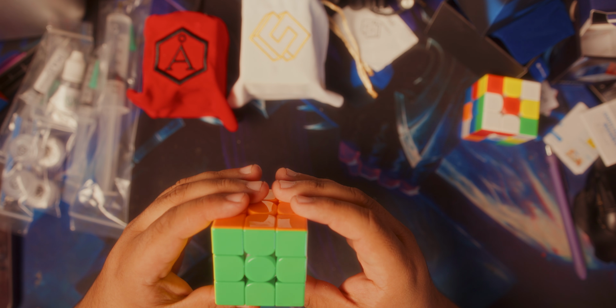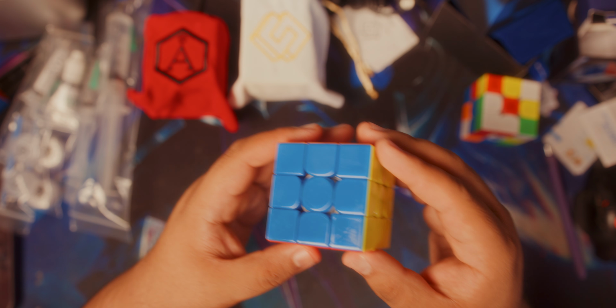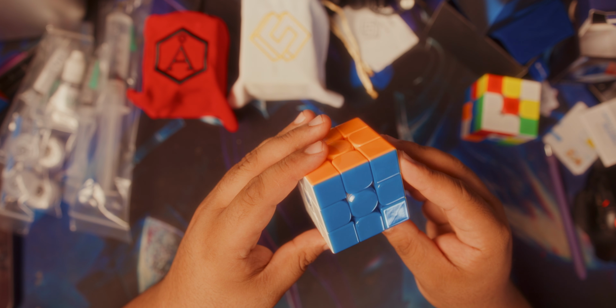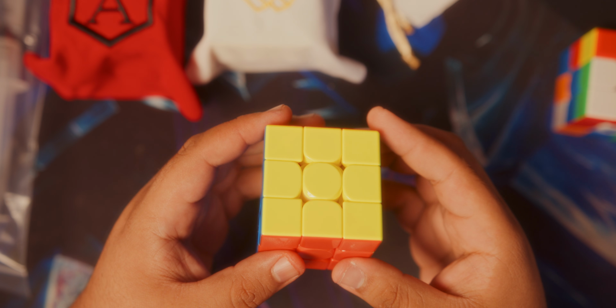And already, wow, take a look at that. I guess that's the UV coating, but that looks really shiny. You guys can take a better look from the glare of my light. Let's get into some first turns.